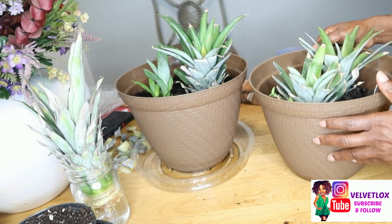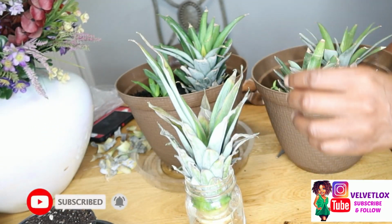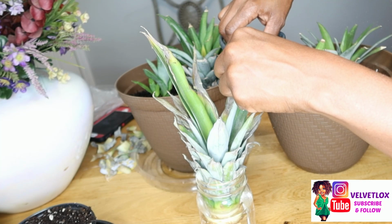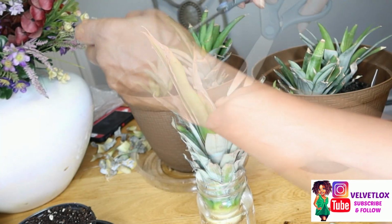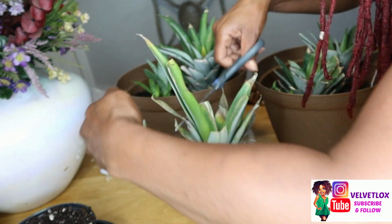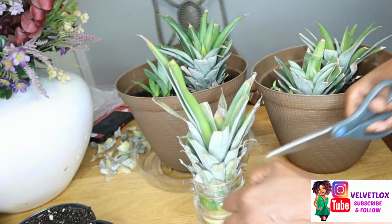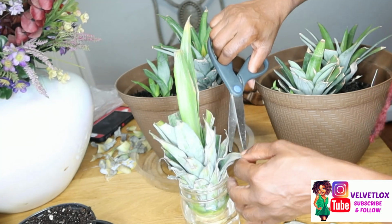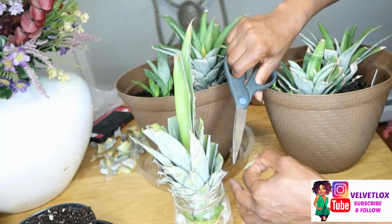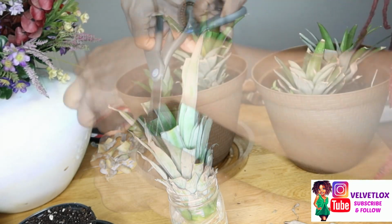And the one that I just did today, I'm going to just prune this down a little bit and stick this at my window. Excuse all of that noise, so it doesn't look so dry. Like I said, it was so beautifully green when I bought it, and I've just been waiting to do this video, and in the process my poor spikes have started to fade and wither. But it's okay because now they have roots and it can actually grow its own pineapple tree.